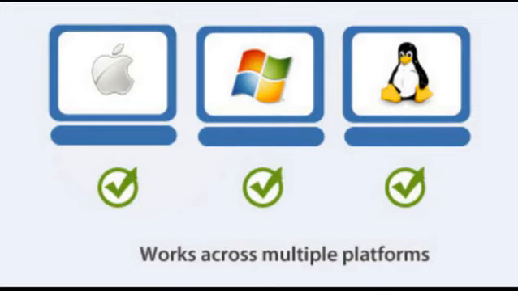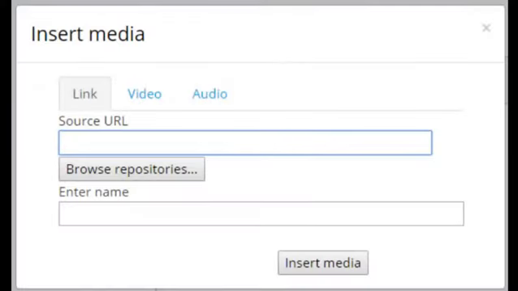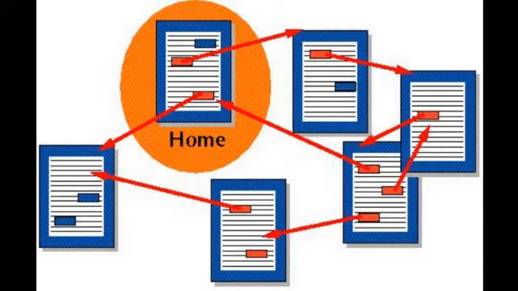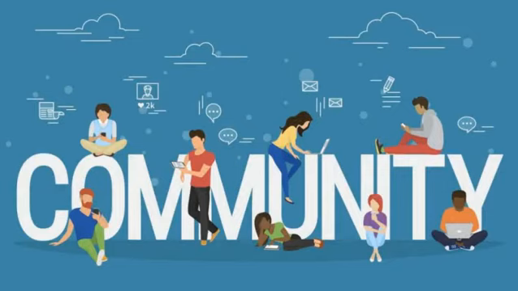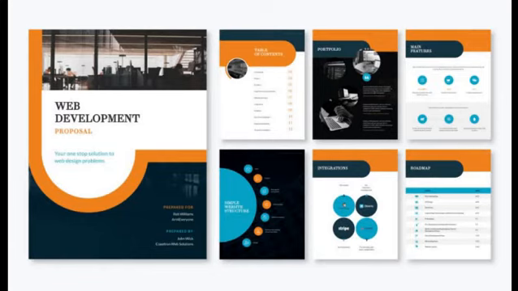Sixthly, independent, it is a platform-independent language, which means it can work across all devices. Seventhly, embed media, easily embed audio, video, photos, and other types of media files. Eighthly, hypertext, link to any page internal on a website or external on different websites. Ninthly, community, it has a huge community online if you want any kind of support. Tenthly, templates, don't want to code from scratch, then there are templates available for everything and for free.